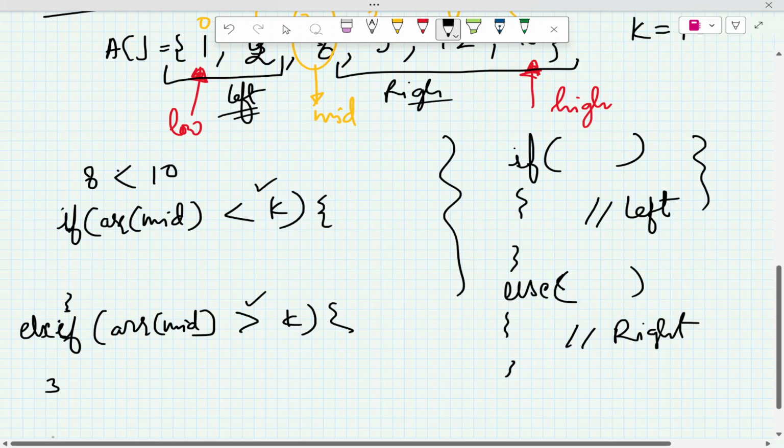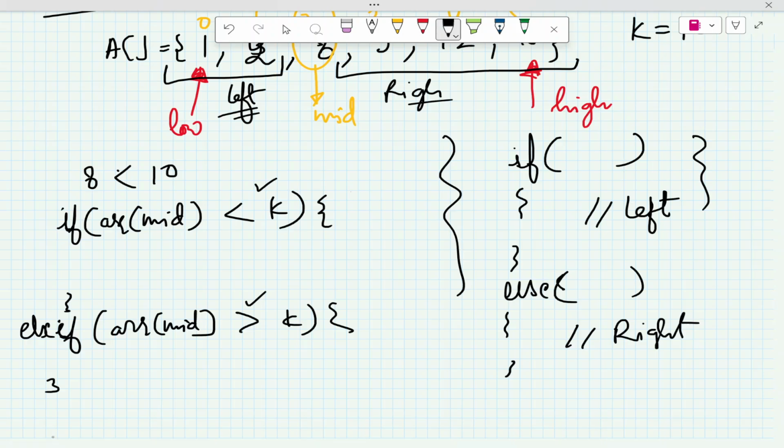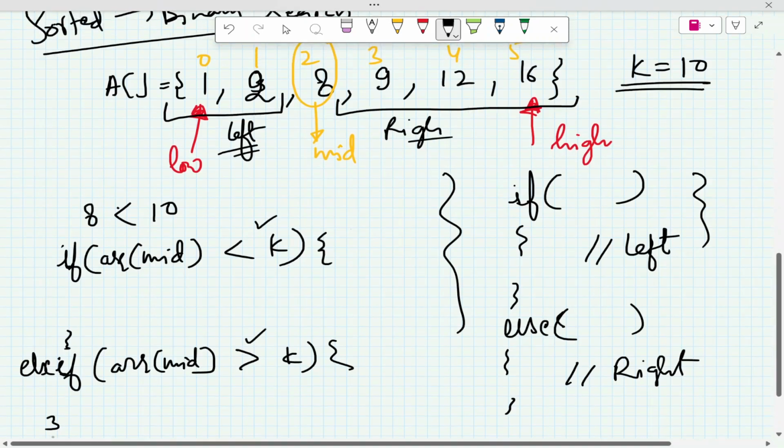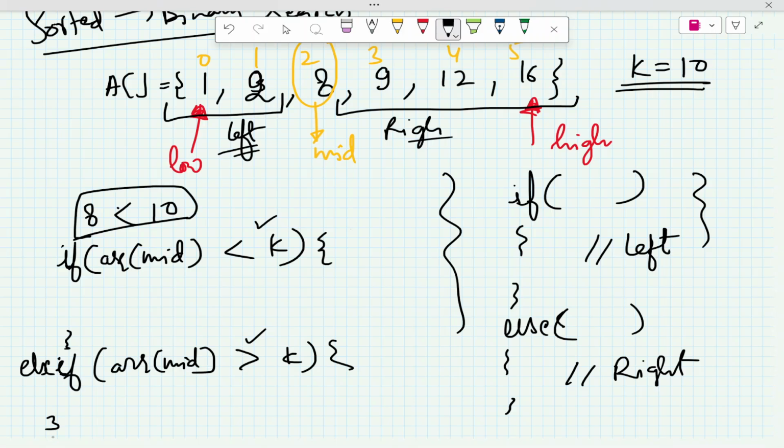So if k is greater and array of mid is lower, like in this case k is 10, 10 is greater than 8, that means 8 can be my answer. Suppose there is no 10 present, then 8 is going to be my answer because 8 is less than 10. So I have to store its index into my answer variable and move to its right part.